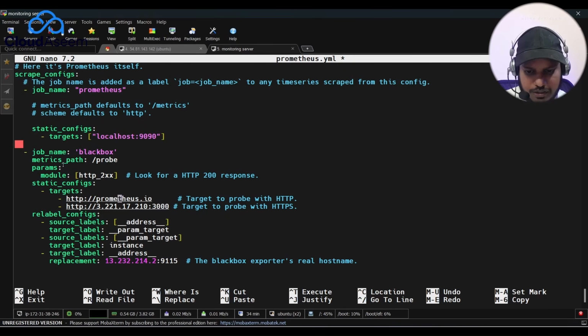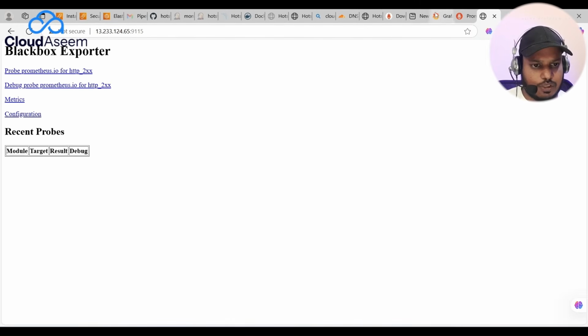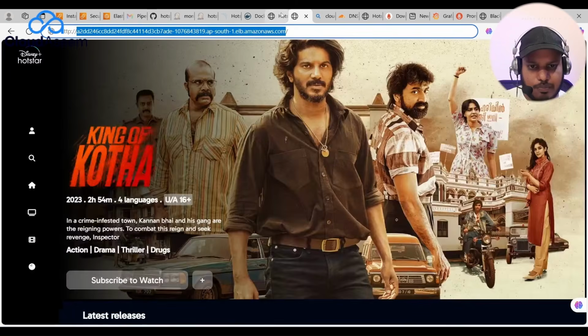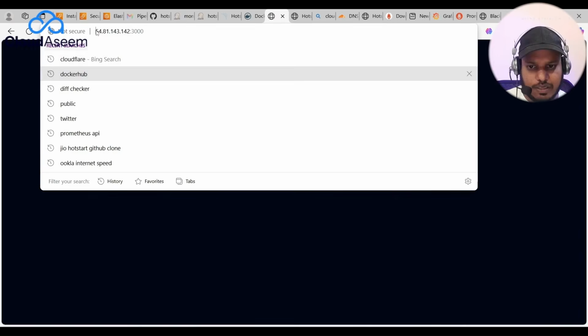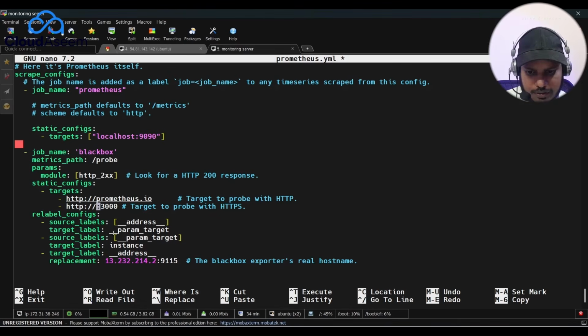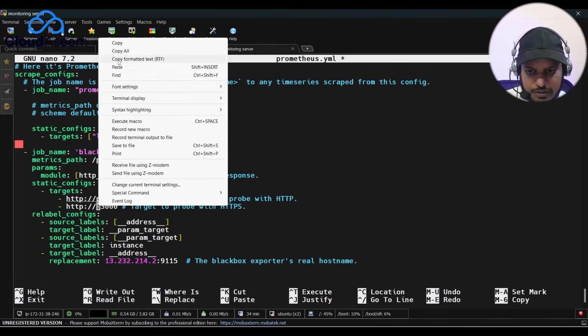First, let me monitor my application which is running with an IP and port number, right? We have deployed it as a Docker container as well, right? So let me go and check which one this is, Hotstar, this is the load balancer. I guess this is the one, right? So I'm going to copy it, go back over here, and paste it here.